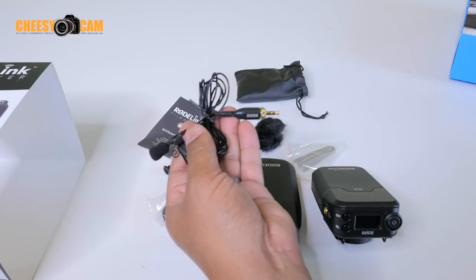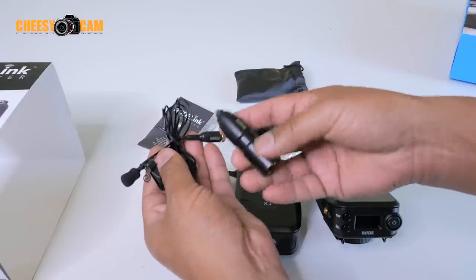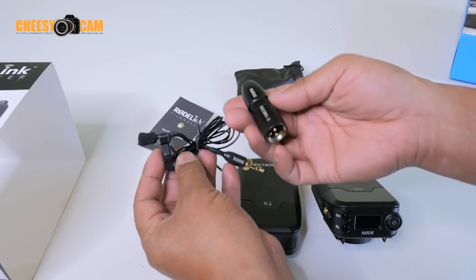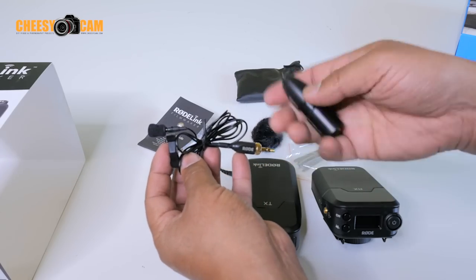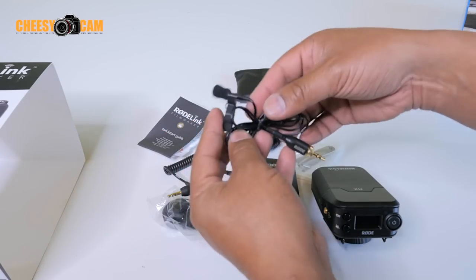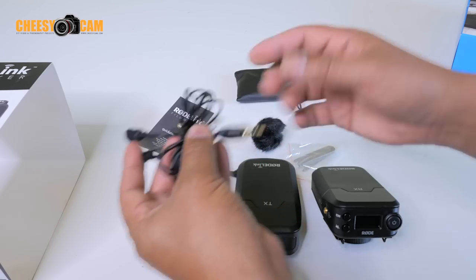And so the system here uses the locking lav, but this lav mic can be used with other things. So for instance, I have here a MiCon 5 from Rode, which is an XLR adapter. So this lav mic can be used on XLR and be powered through phantom power as well. So right now you use plug-in power, but here you can use phantom power if you're using an XLR to some other device. But for this wireless body pack, you're gonna use this lav mic, the locking TRS MiCon connector, and then here it is.